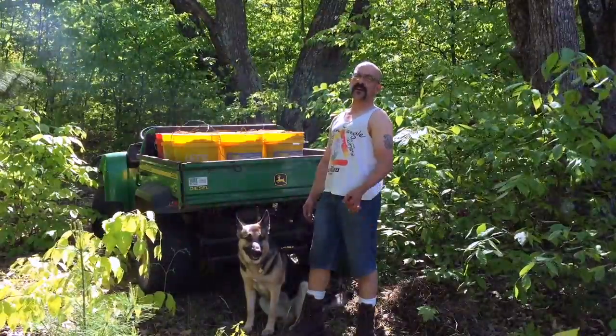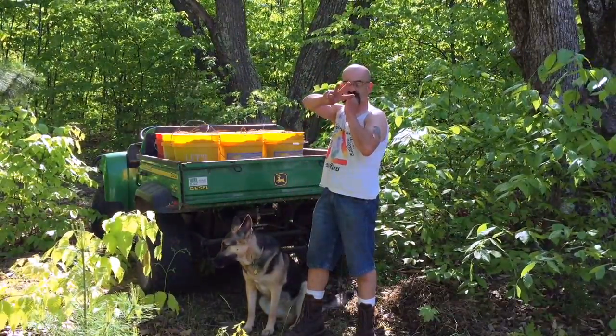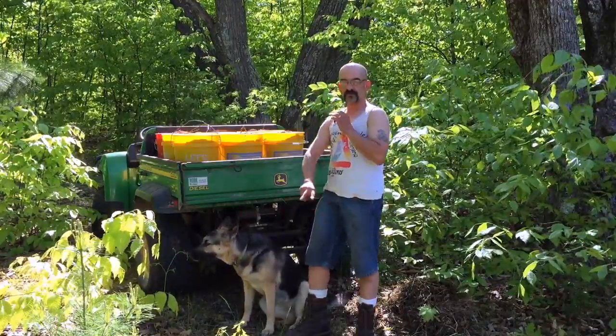It's 585 pounds of dirt by hand. That's three. Three more to go.